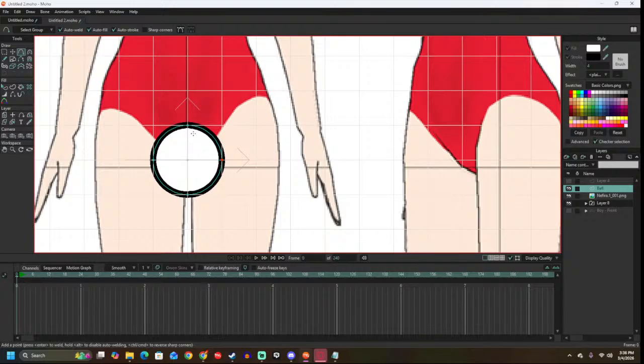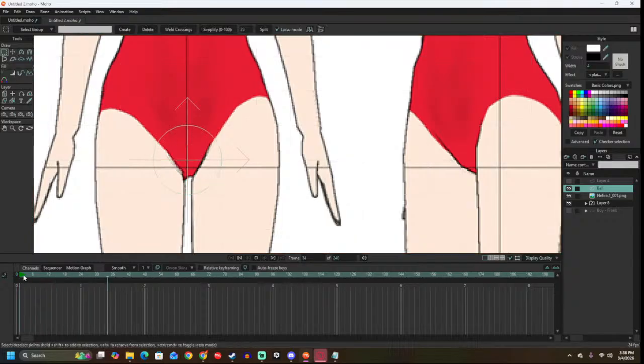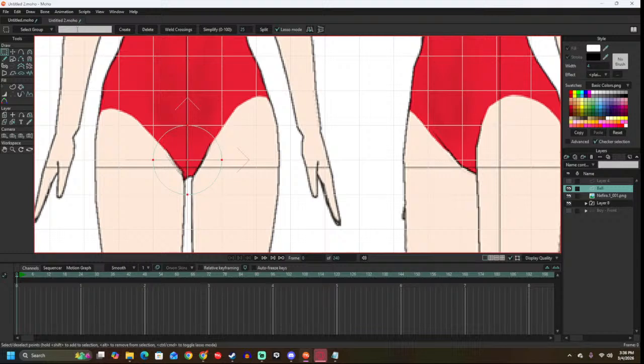And there we go. And unpeel that, and then highlight it. For some reason, the space bar just starts the timeline, and that's not how it usually works.